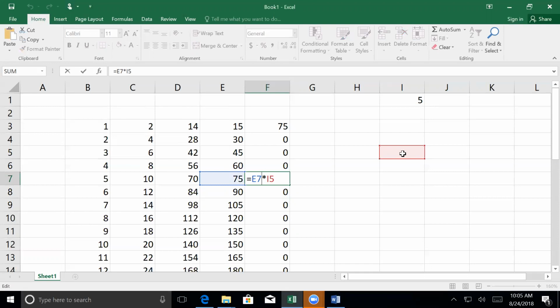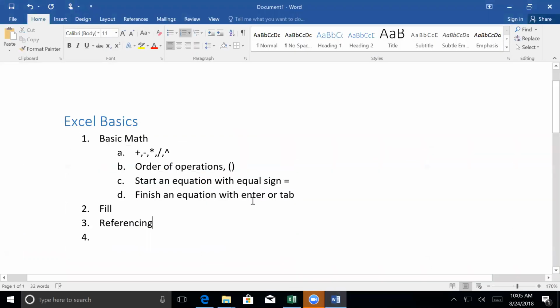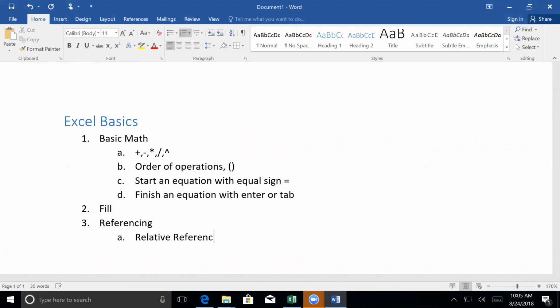What Excel's doing in this case is using a type of referencing called relative referencing. A relative reference just uses the cell location.